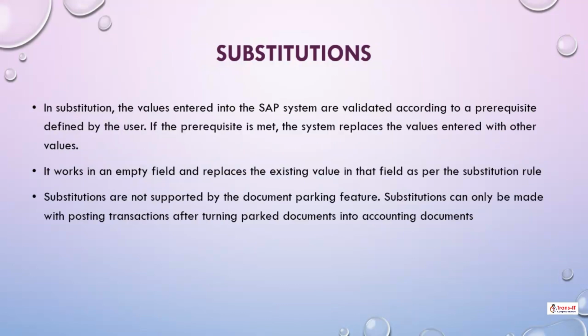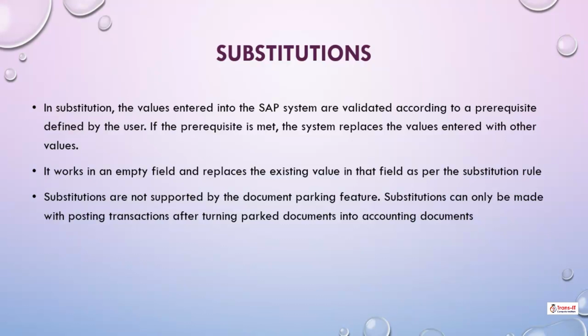What do you mean by substitution? In substitution, the values entered into SAP systems are validated according to a prerequisite defined by the user. If the prerequisite is met, the system replaces the values entered with other values. It works in an empty field and replaces existing value in that field as per the substitution rule.